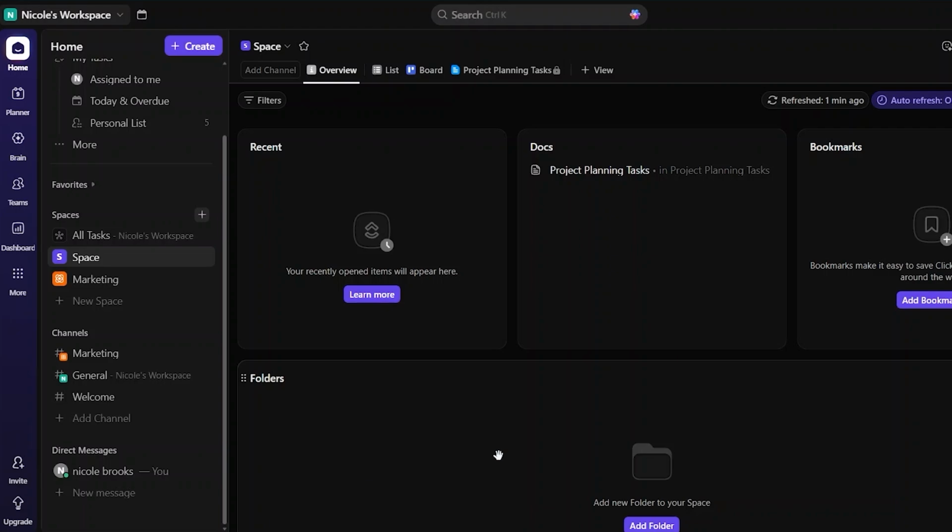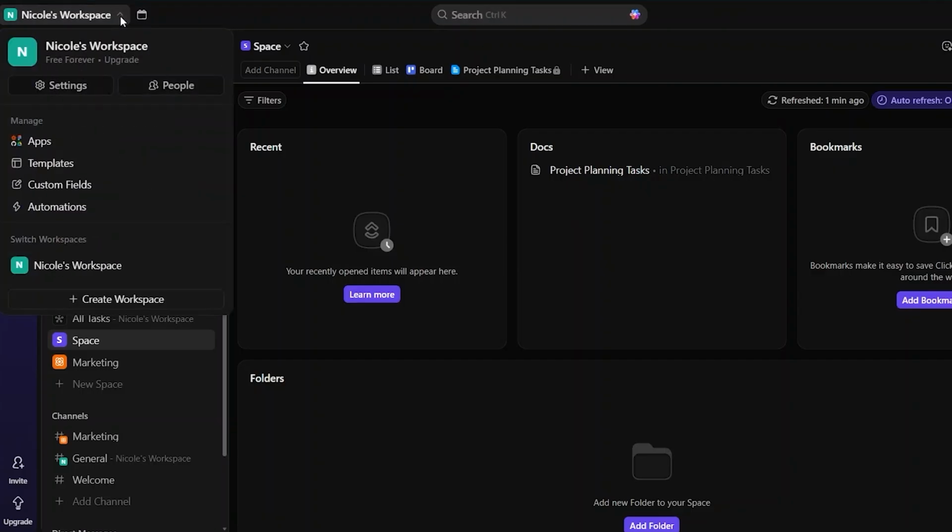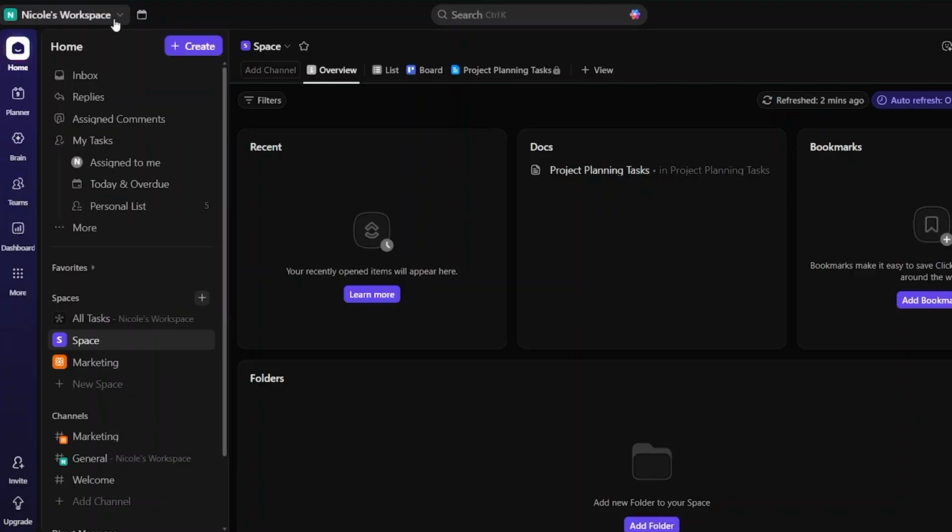Alright, so here we are. This is our workspace. Now, in order to use ClickUp for project management, what you need to know is that you can have more than one workspace. So if you go up over here and click this arrow and go down, you can create another workspace. Then you can switch the workspaces here. So you're going to have completely different workspaces and you can switch those according to your projects or whatever kind of workload you have. And if there are any two major projects that you want to keep absolutely separate, you can do that in two completely different workspaces.